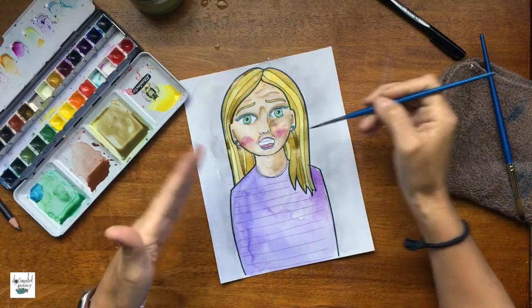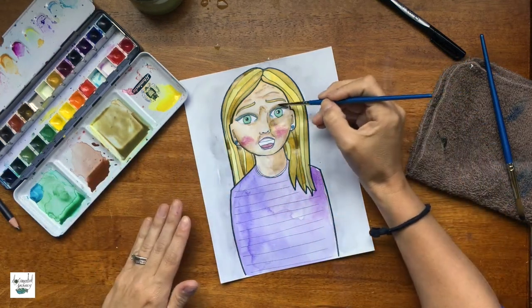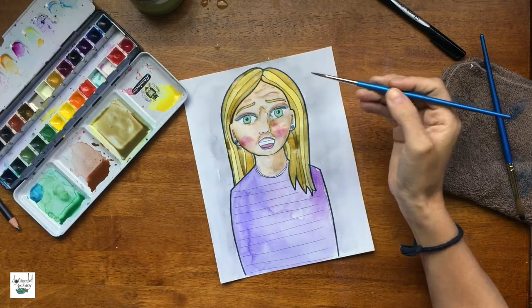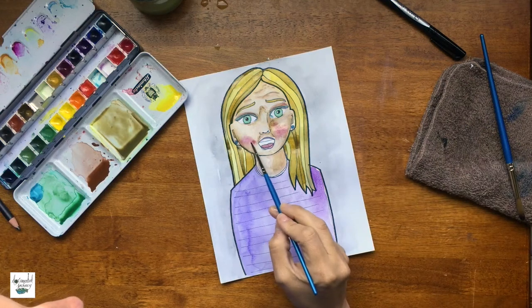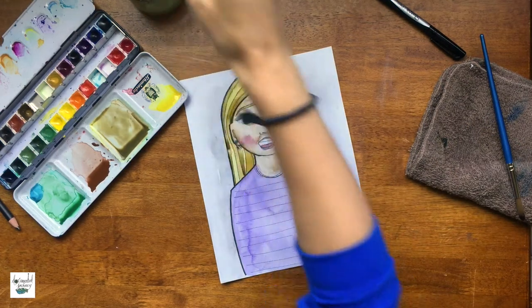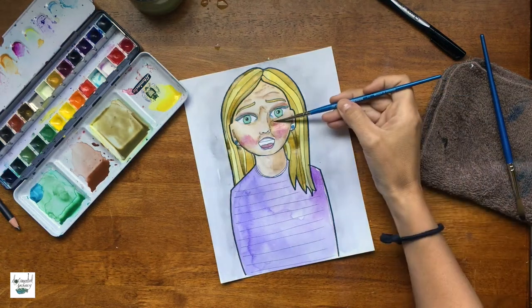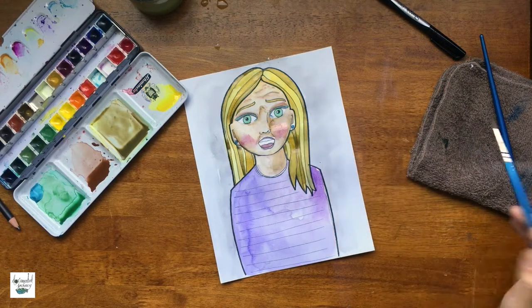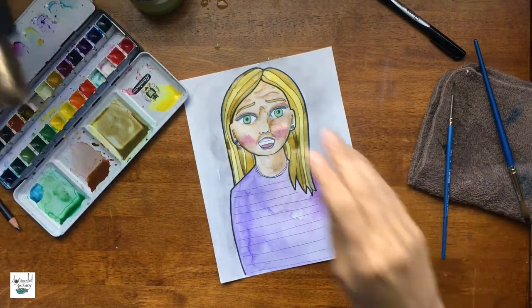Now, because it's so bright and I'm just not used to that, I'm gonna also pull some of that into her eyes so it kind of ties it together. I'm gonna dry it because it's starting to run a little crazy. Wait, let me pull this up right here, actually. Pushing it down. All right, I'm gonna dry your face real quick.